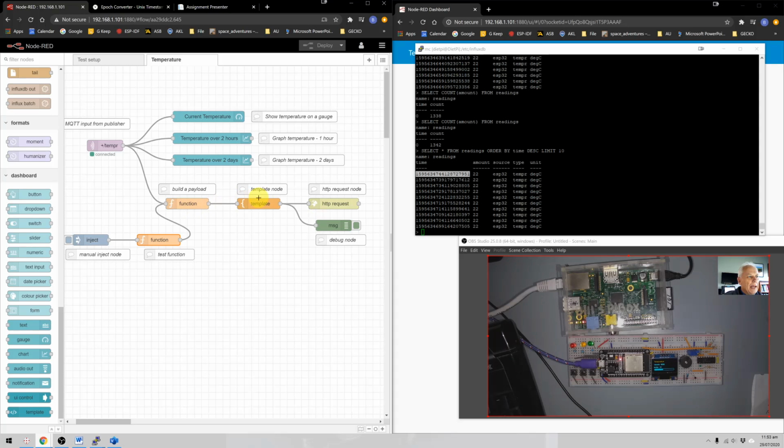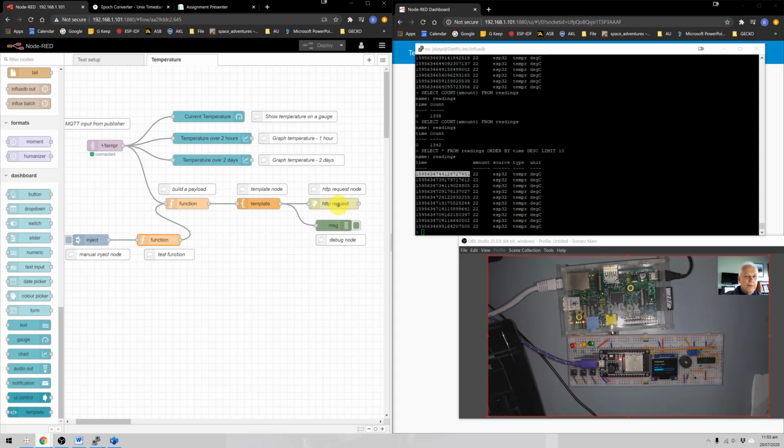I'll talk about that. And then it is put into a special formatted way of expressing the command that's going to insert the data into the database, and then there's an HTTP request to actually insert the data into the database. So there's a lot of interesting things here to unpick, and you could start at any particular point.